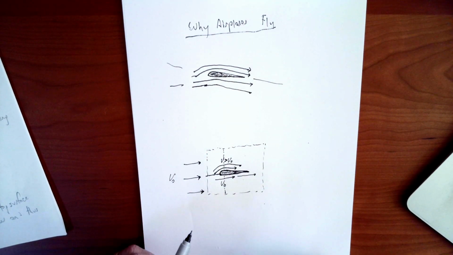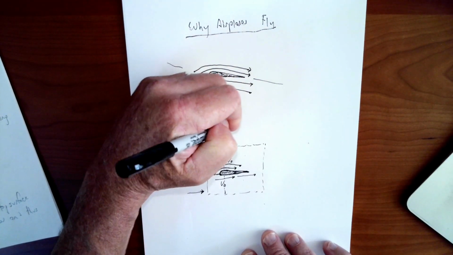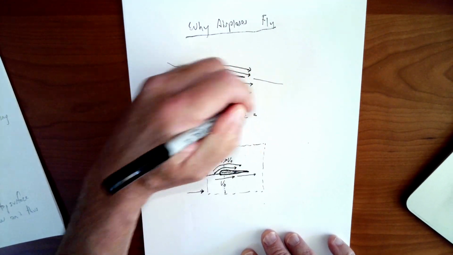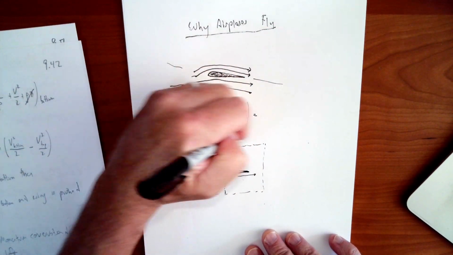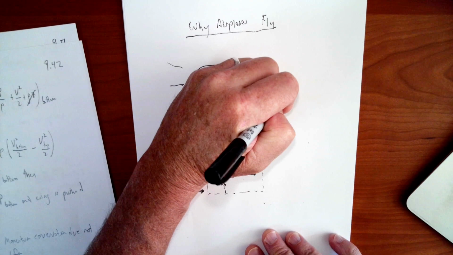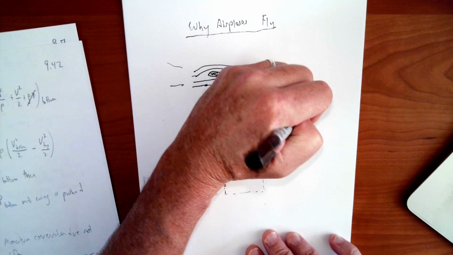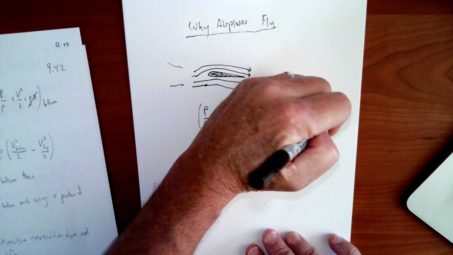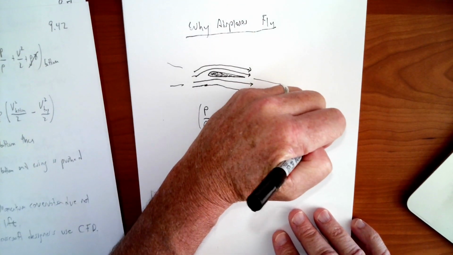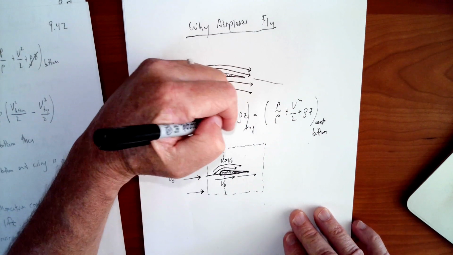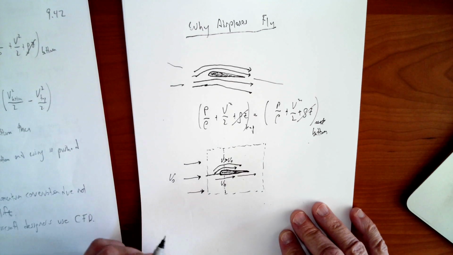If the velocity is greater, the Bernoulli equation says, and you know this now, in this case, if you're looking at the top and the bottom of the wing, that the top and the bottom have to have the same Bernoulli constant because they're part of the same flow field, and there's no heat generation in between. Of course, there actually is. There's friction on the wing, but we're neglecting that. So the gz terms are negligible. This is air. We're talking about very small differences in height. So we're not going to worry about that difference.